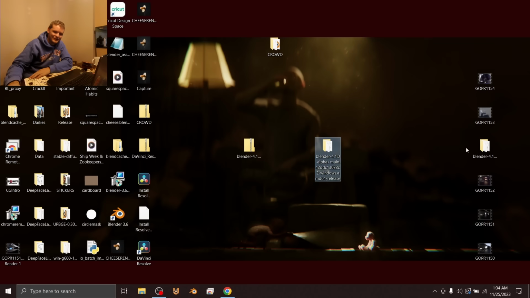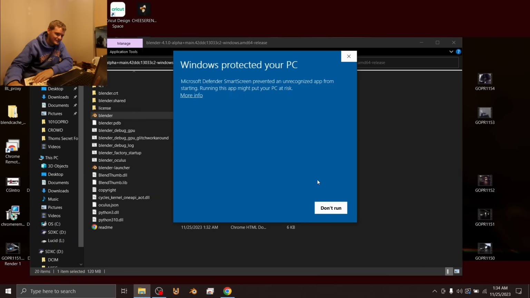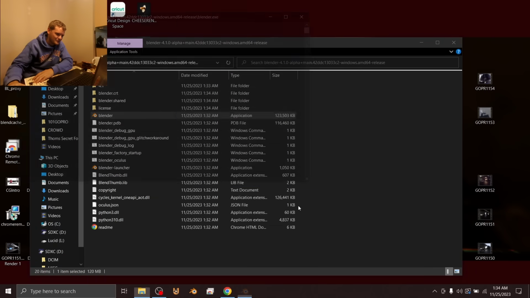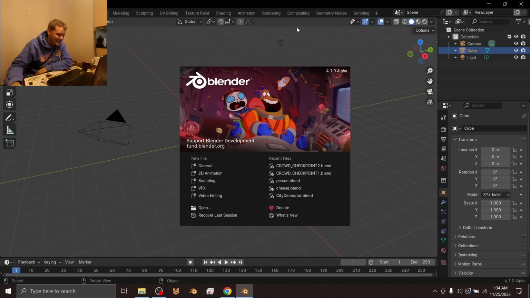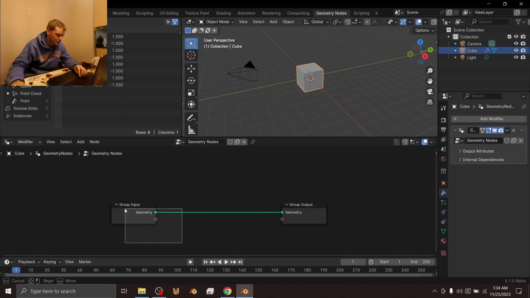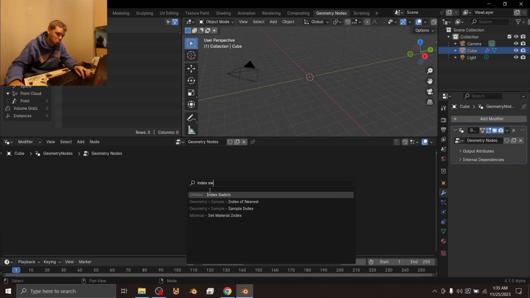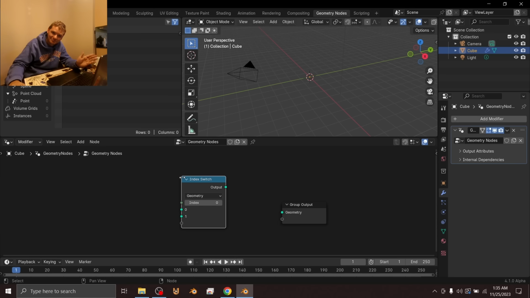Okay, it is done, and it can go in my collection of like 4.1 versions that I've huddled together. Okay, so first order of business is I want to see if this node is here, and if so, I want to know if it's living up to the hype that even I'm not pretending is there. Okay, let's see. So we're going to go to geometry nodes. We're going to make a geonodes group, delete it, and if I type in index switch, okay, there it is in all its glory.